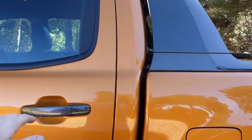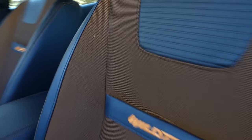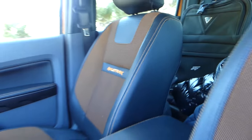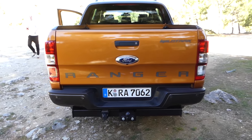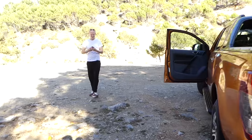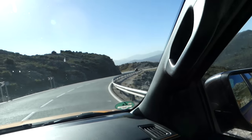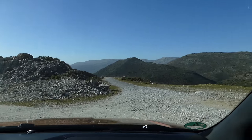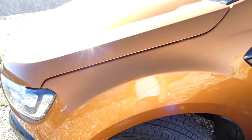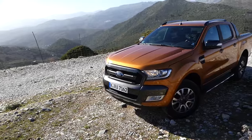We've got all of our stuff, awesome interior — look, Wildtrack — plenty of space in the back. From the picture of me in the flatbed. We are now on our third stop in less than 20 yards — we've literally just driven from there. I feel like I'm on Top Gear or something.